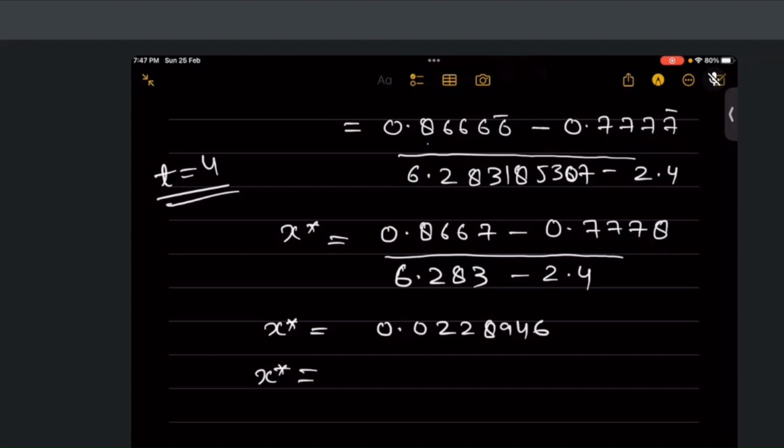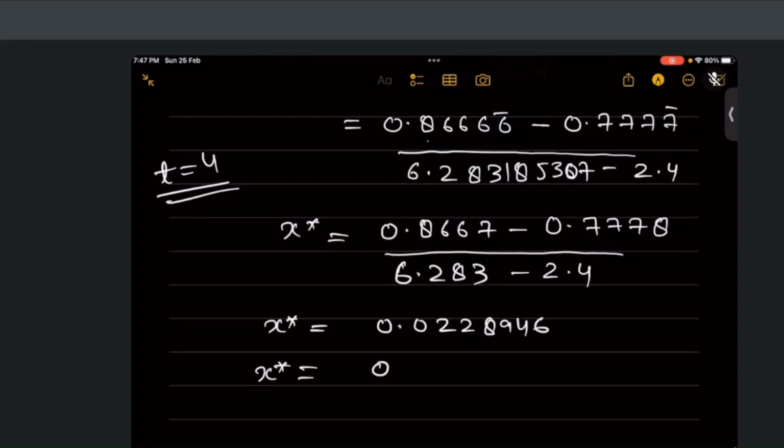So now, since this value, you round off this one. Up to 4 decimal places, what will it be? It will be 0.02289. Now here you can ask that 8 is the fourth digit, so why did you take 9 as well? It should be written as 0.2289 into 10 to the power minus 1. Then only we have to round off.